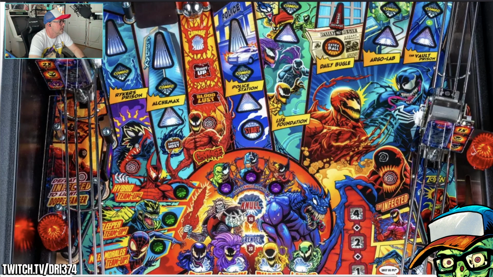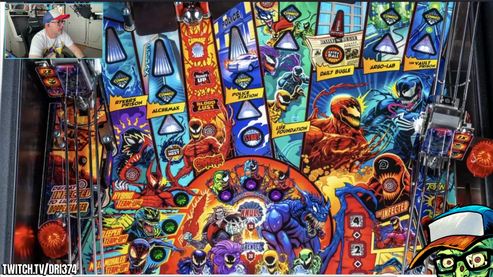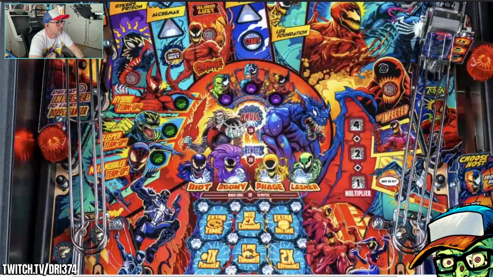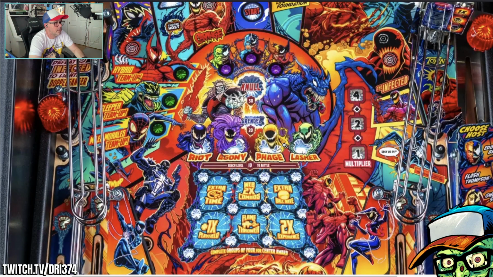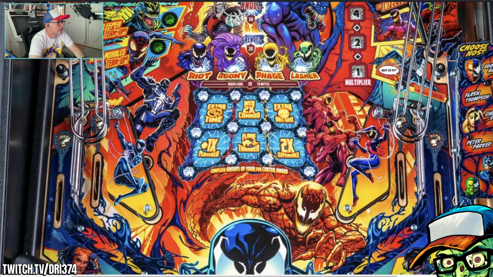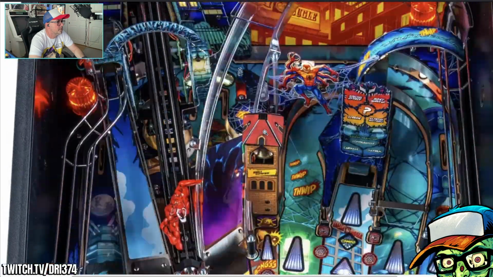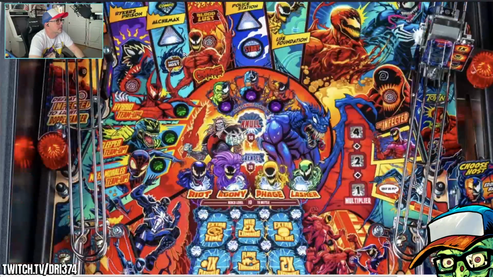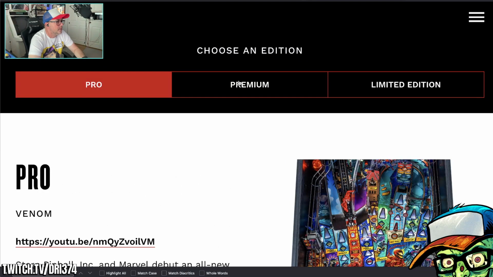Yeah, there's a lot of inserts in the layers here. So you got combos, you got the main arrows, and then you got these diamonds. Right? That must count for something. Yeah, there's definitely a lot of stuff to shoot for and do here. That's for sure. So that was the last picture on the Pro.